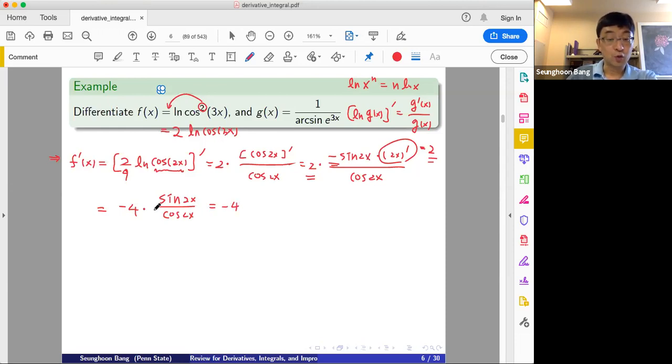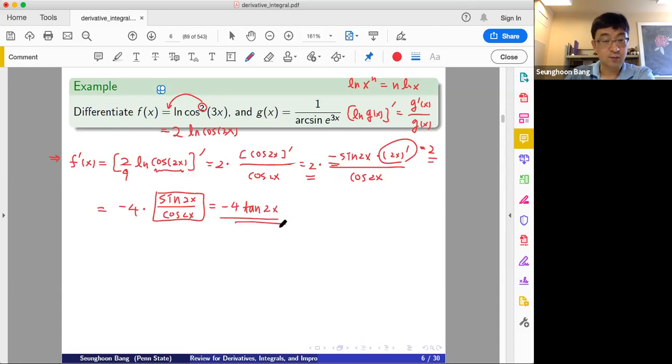One more. Do you know the identity of sine over cosine? What is the identity? Could you write your answer on the chat board? What is sine over cosine? Okay. How about some other students? So you have the same answer, right? What's the identity of sine over cosine? The answer is, yeah, thank you. We have tangent of 2x. Yep.